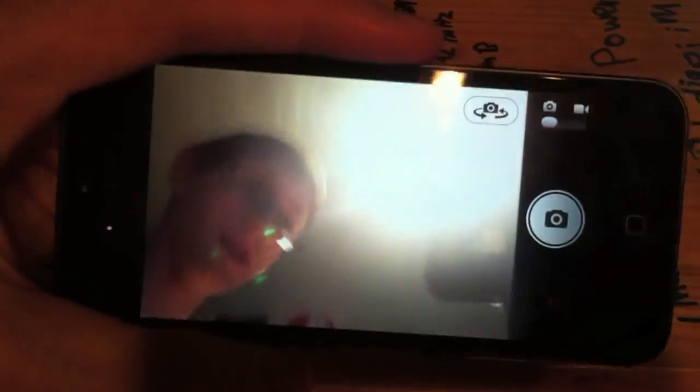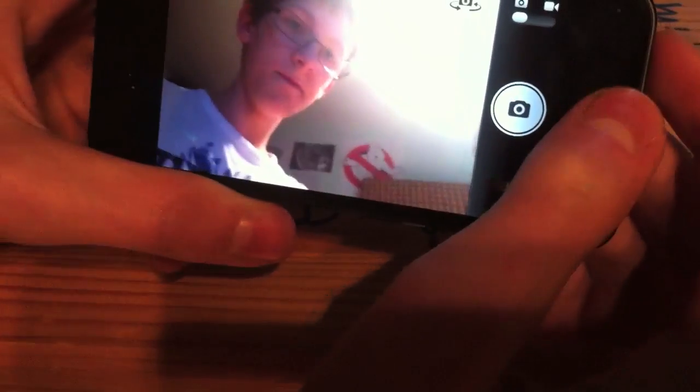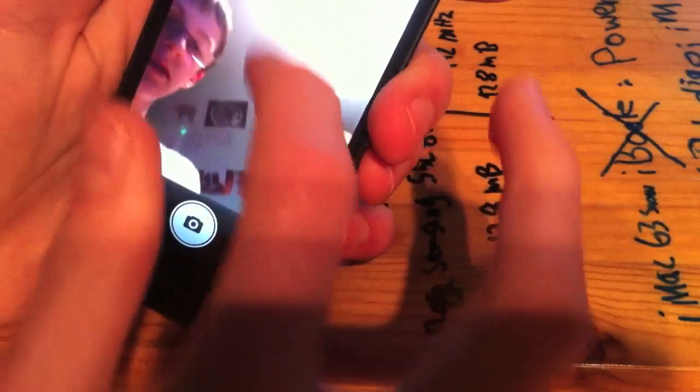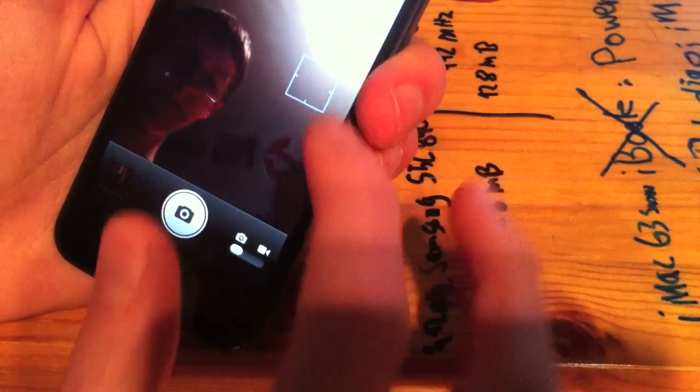But this is HD. It's very hard to actually see in this camera here, but it's definitely a lot better. And also in poor lighting, this is a lot better. And it also has a nice feature more, and it's called panorama. But it's the wrong camera here. All right, here we go.